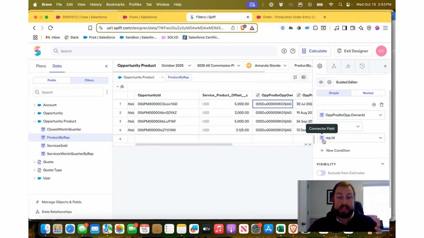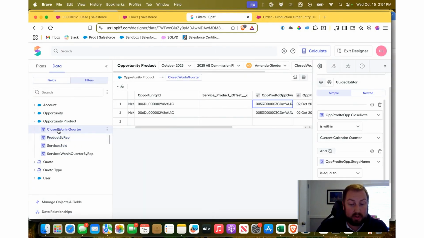So I'm using a field that exists on the opportunity object, and I'm bringing it into the opportunity product object so that I know that the owner of the opportunity is also being applied as the owner to these opportunity products.